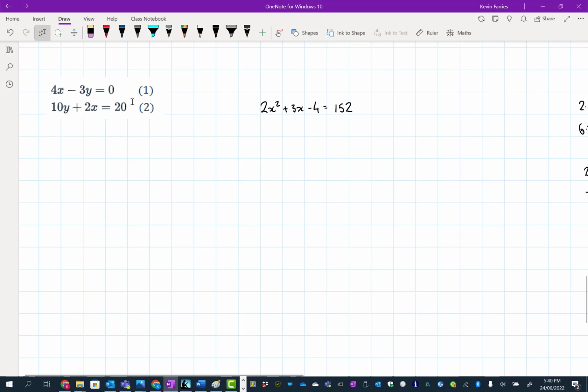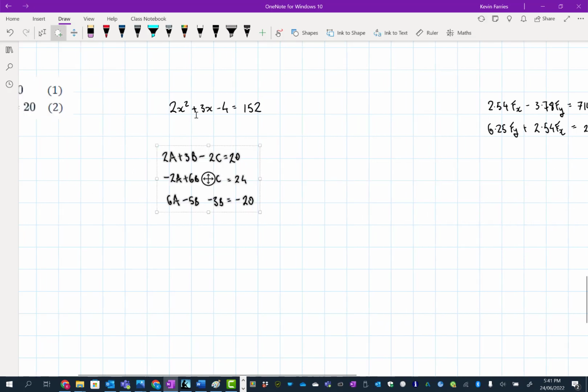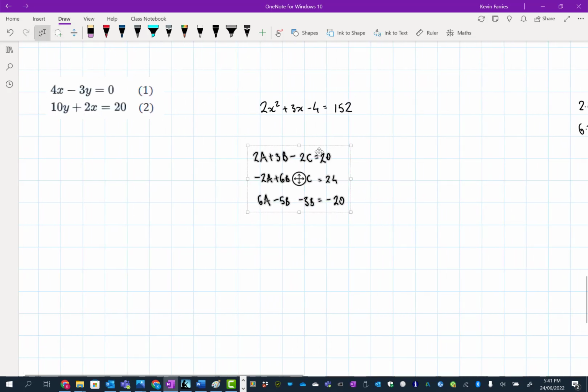What we're getting into here is now we've got two equations and two unknowns. Because we've got two equations, we can solve that. If we had two equations with three unknowns, we wouldn't be able to solve it. So you need the same number of unknowns as you have equations. If you were working with three unknowns, say A, B, and C, then you would need three equations to figure out what all of those were. And the method for solving them gets a little bit more complicated.